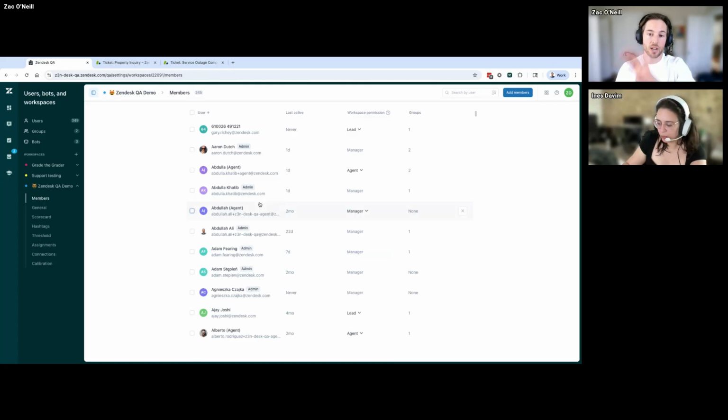If the agent is not here in the workspace, there is no person for the rating to be attached to. So those are the necessary steps to get the auto QA working.